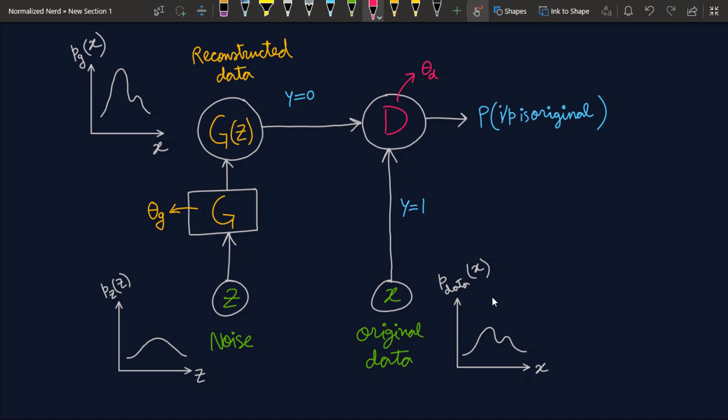Well I am doing this because the domain of our original data is same as the range of G of Z. This is important because we are trying to replicate our original data. So just remember the short form: when I say P data this represents the probability distribution of our original data, when I say P Z it represents the distribution of the noise, and when I say P G it represents the distribution function for the output of our generator. And we are gonna pass reconstructed data and original data to our discriminator and this will provide us a single number and the single number will tell the probability of the input belonging to the original data. So you can see this discriminator is just a simple binary classifier. And for the training purpose when you are putting the original data to the discriminator we will say y is equal to 1 and when we are gonna pass reconstructed data we will say the label is 0. And the D will try to maximize the chances of predicting correct classes but G will try to fool D.